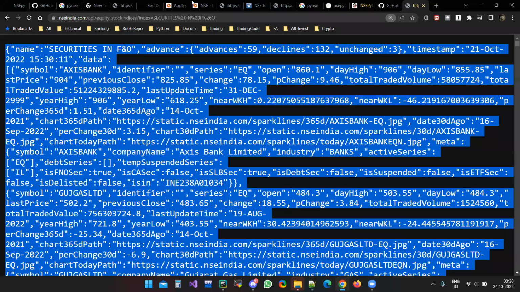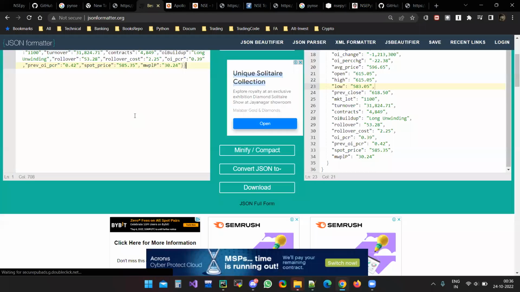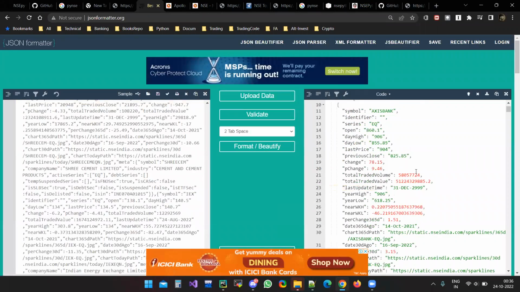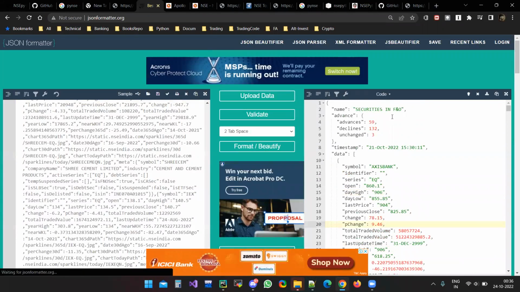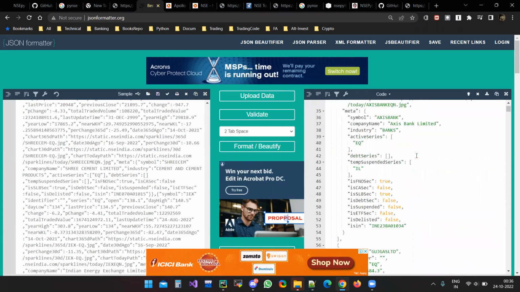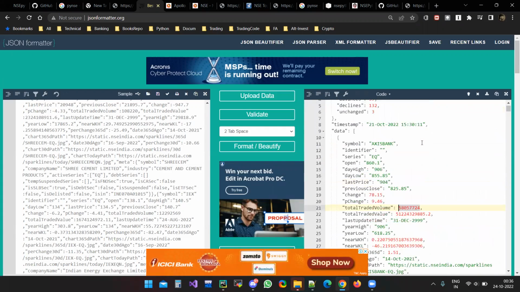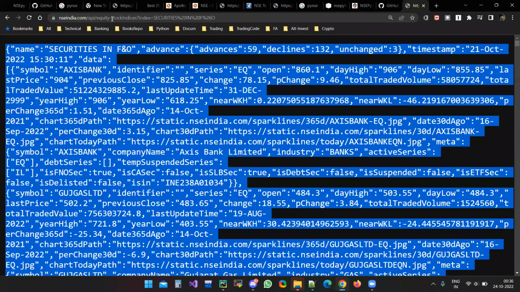I'll show it again. Now if I paste it in the JSON formatter, here it is. All the securities which are in FNO, I am getting their data, which also gives me their total traded volume. This actually is live traded volume. When you hit this API in market hours, this traded volume will actually update.